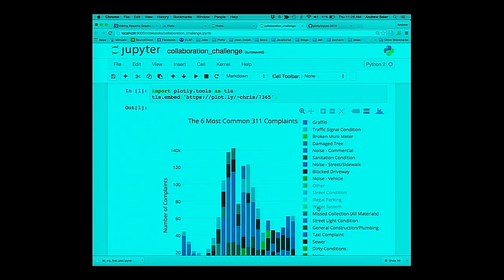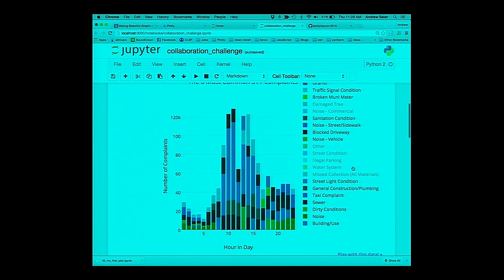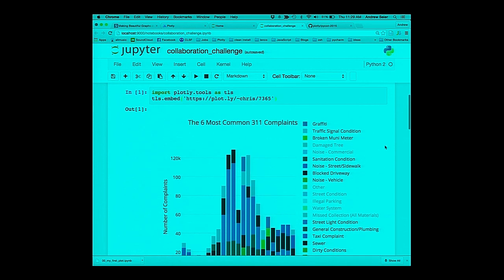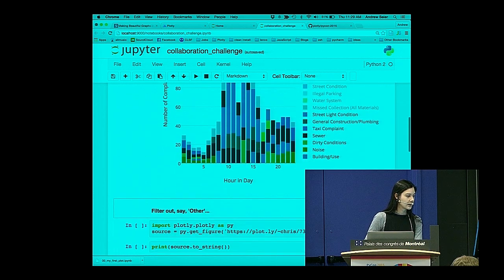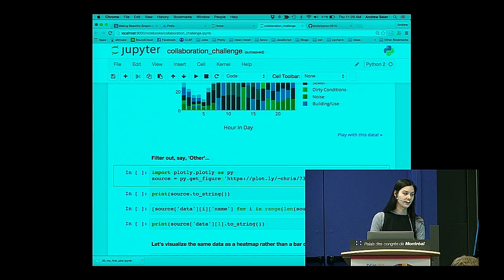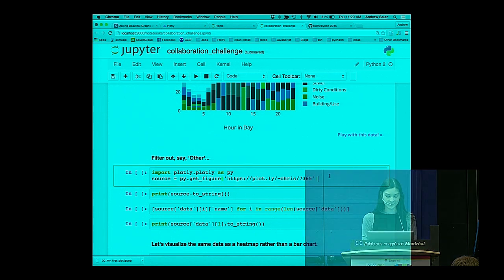And this is already a lot of exploration you can do very cheaply. And with what we've shown with getFigure, we can go even further and retrieve all this data and all the plot information and maybe massage it into something else, because after all, a data visualization is here to tell a story, and you might want to tell it in a better way or in a different way. So how do we get a figure? Well, with the getFigure method.